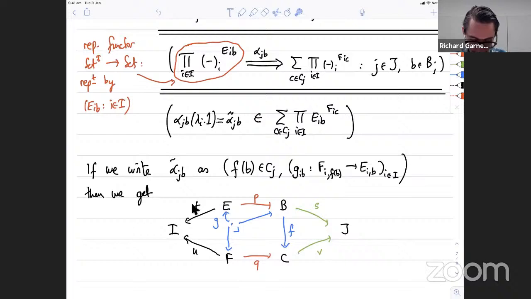Now, if we look at the elements in here, which project down to little i in here, and which project down to little b in here, what's that the same as? Well, it's the same as giving an element in here and an element in here that map down to the same thing in here. And I know it maps to little b in here, so it must map to f of little b in here. And so the elements in here, which lie also over little i in here, comprise this set here. And each such element is mapped to something in here that lives over little i in here and over b in here, which is e_ib. So this family of maps g_ib, when I stick them together over all i and all b, give me a map g like that. Okay.